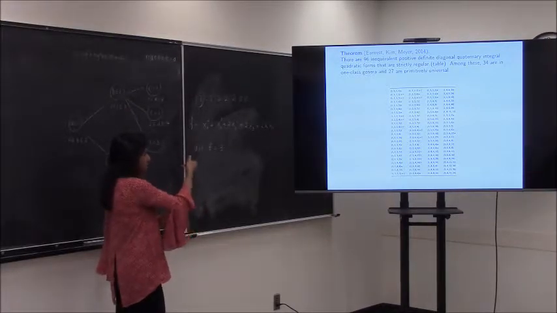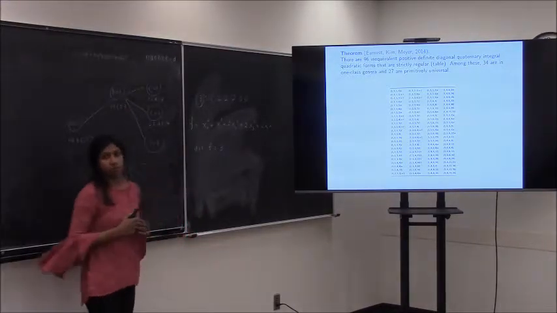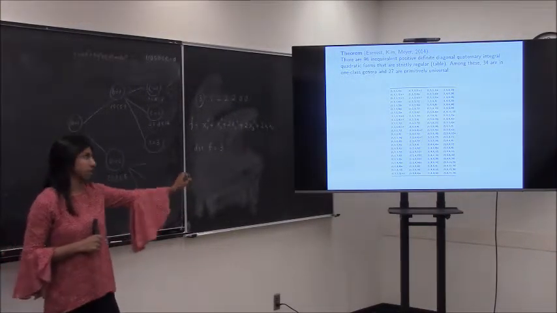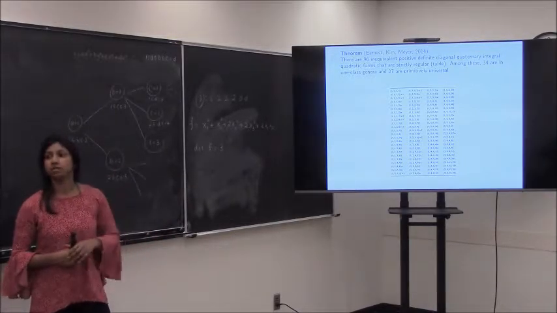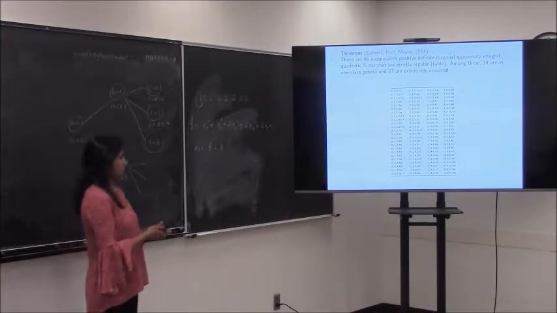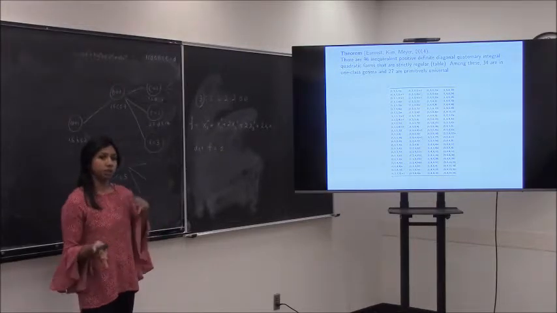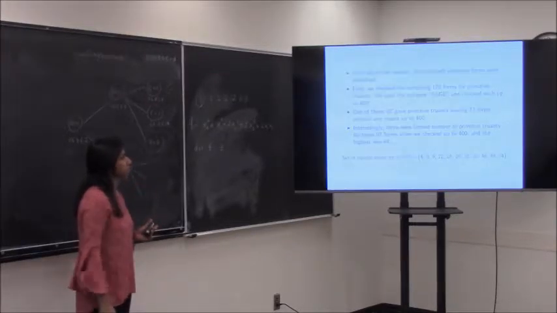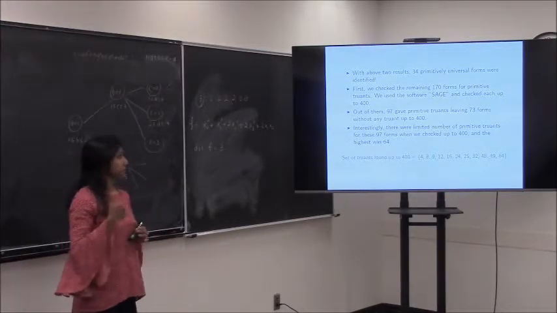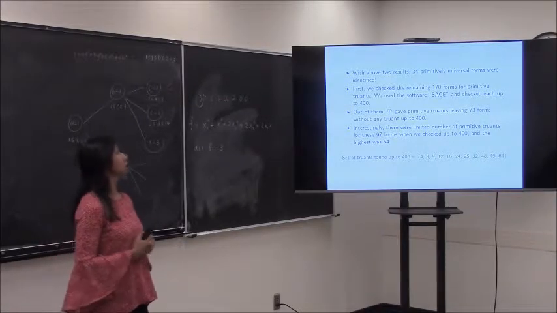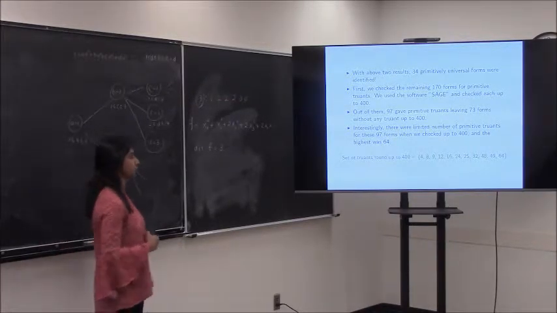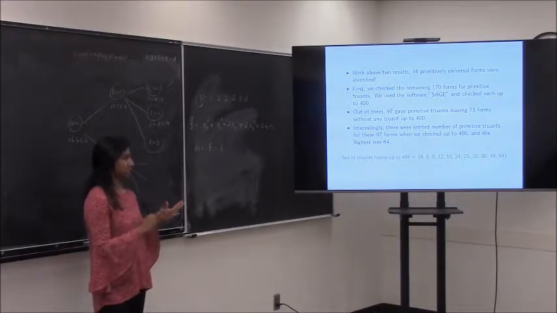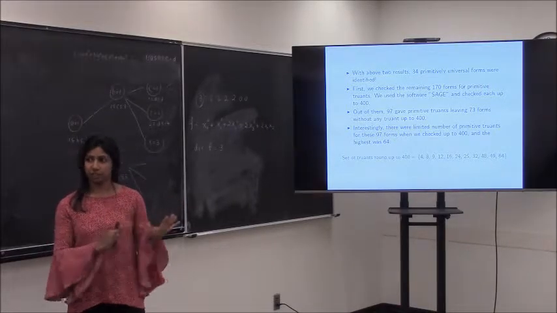We have 27 forms proven to be primitively universal in this 204 list. So here we have identified 27 forms. Earlier we had 10 forms identified. However, some of these forms were identified in both studies. Finally, we have 34 primitively universal forms which have been identified already. So it leaves 170 forms for us to check. Okay, so all we have to do is check these 170 forms in the 204 list.